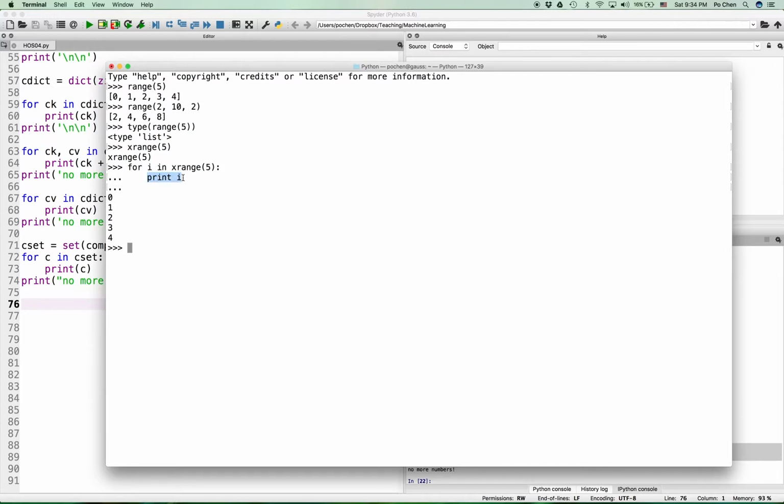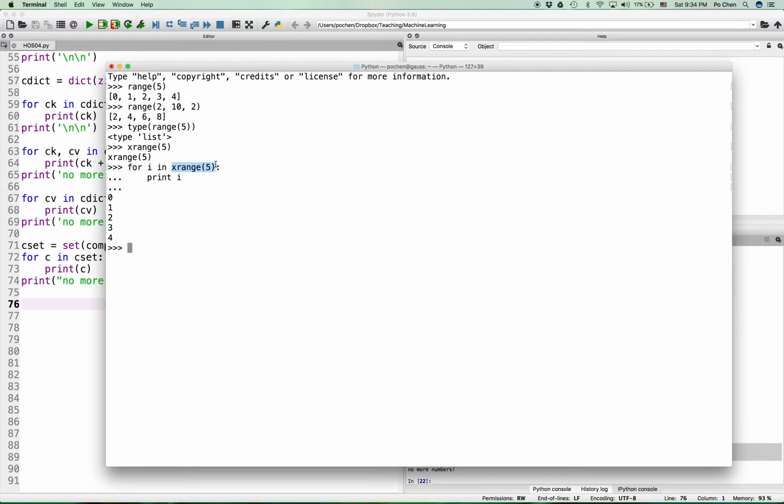For every iteration, xrange just returns one number. It's not constructing the entire list, so it avoids this huge memory problem. And the return type of the xrange function is an iterable. It's not a list, it's an iterable.